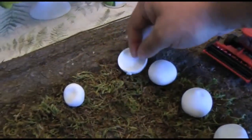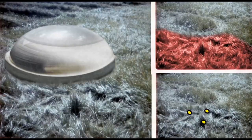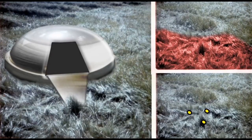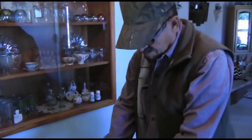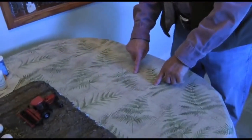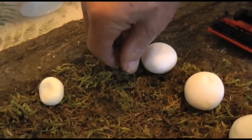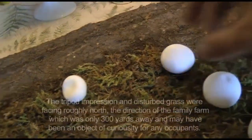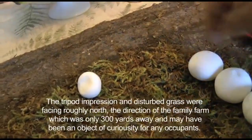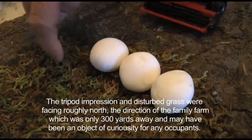So that machine had to be sitting stationary to open — it had stopped spinning. There was something triangular sitting right there. Scientists checked it all out and they said it was a door that had been opened on the side of the spacecraft. It was a tripod: the front leg here and two on the other side, all open. You could see something had been out because the grass was bent down. They walked around just around the front part. On this one side over here — nowhere else — the grass was all standing up.